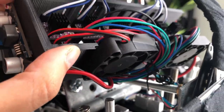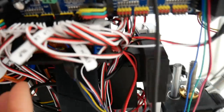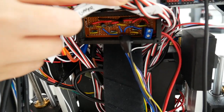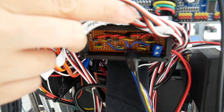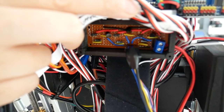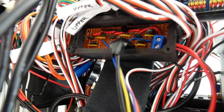And I do have the file on Thingiverse if you want to print, but note that it's still a work in progress. Under the servo driver boards, I have added a custom board. This acts like a switch for the actuators in the hands. And this is a case that I custom designed, and the file is also on Thingiverse.